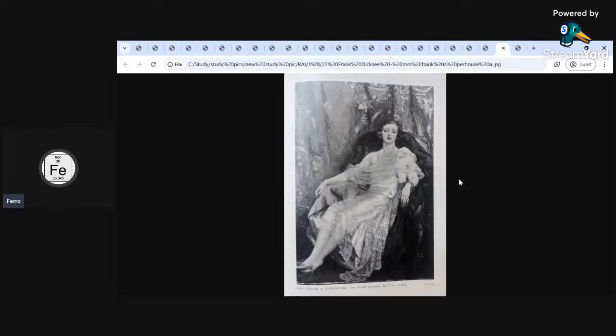Okay, and we're going to finish off with another artist. We've had 3 artists that have died basically after this year. It's been very, very maudlin. And sadly, this is Dixie's last year. He only got in as president of the RA like two years ago. This is his last submission, and he died shortly after. This is for Mrs. Frank Perhouse.